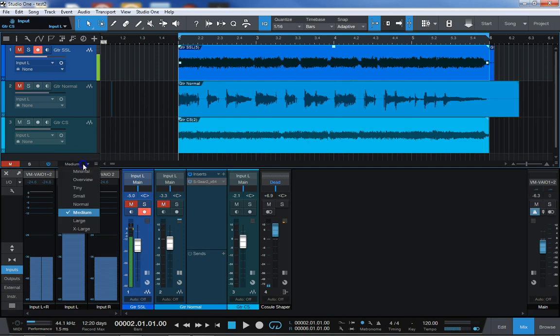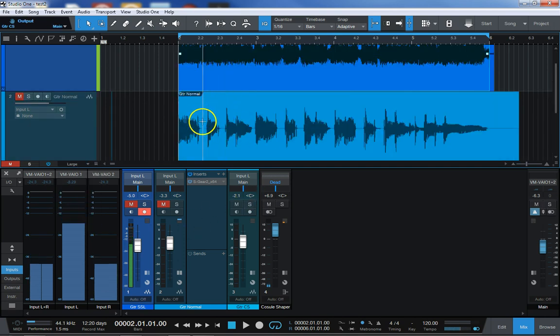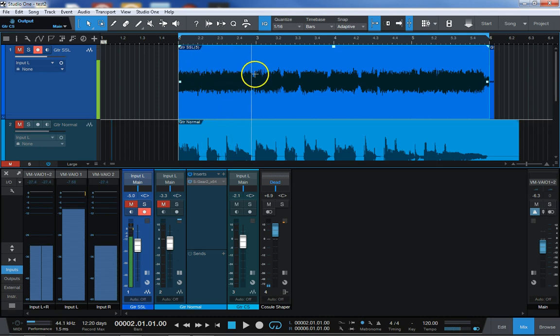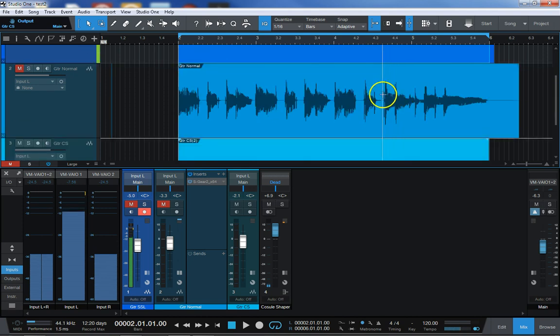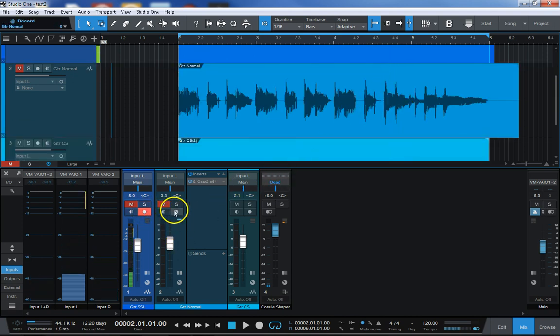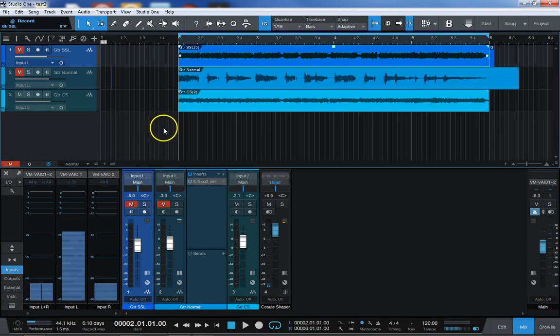If you look at these waveforms, let me just blow this up for you. You can see these transients poking through on the DI track, and then here we've just got more of the natural compression that we get from distortion, so we get a little bit tighter waveform on that. Shrink this back down here.